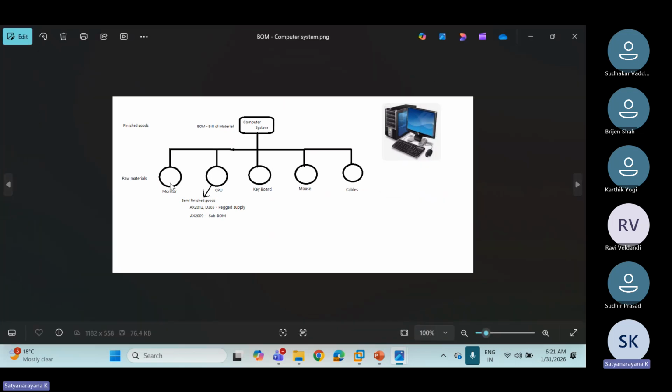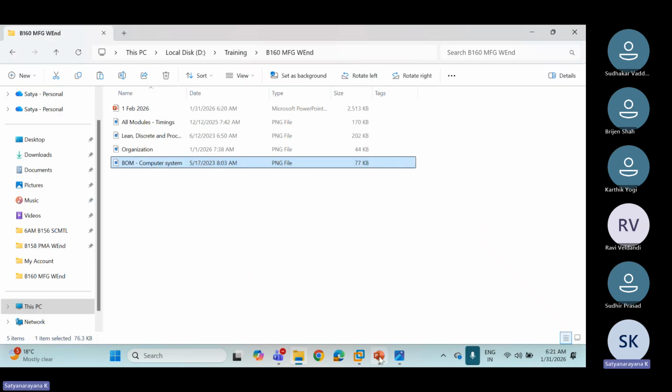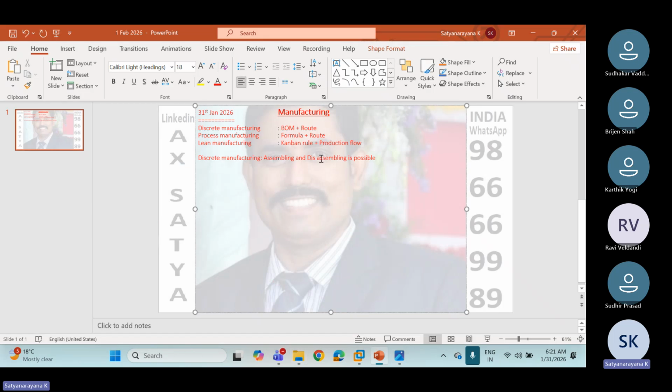If you combine monitor, CPU, keyboard, mouse, cables together, you are making a computer system. From the computer system, you can separate them again. This is the simplest example. So in discrete manufacturing, assembling and disassembling is possible.